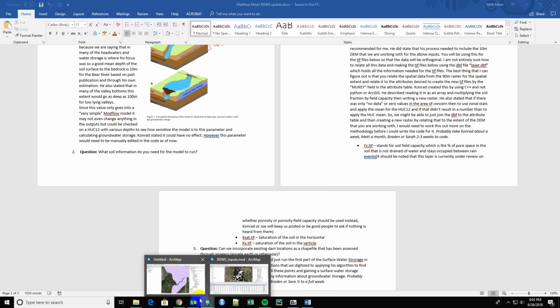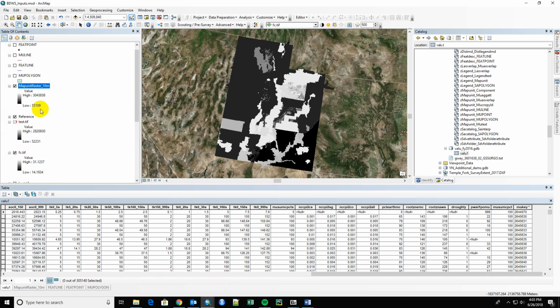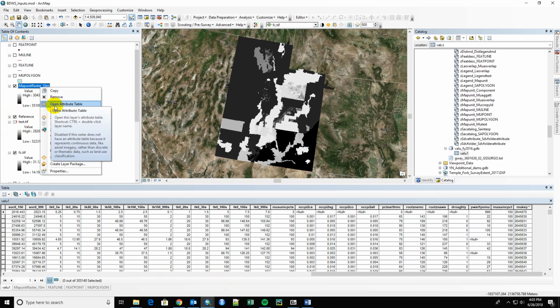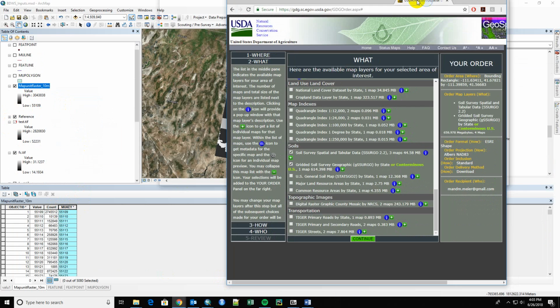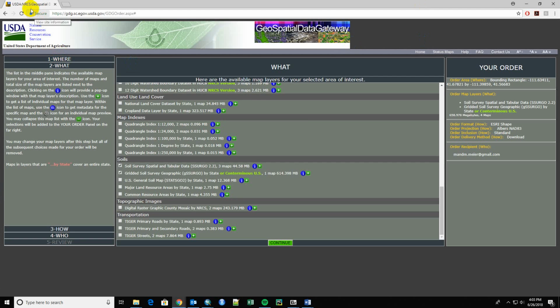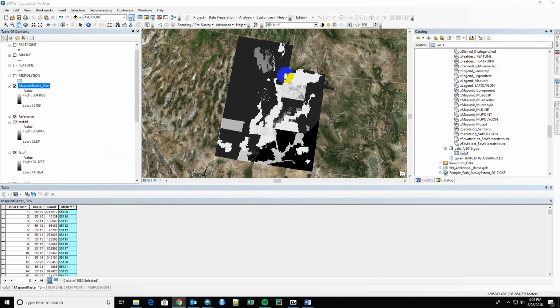I found that there was this 10-meter map unit raster, and it does have MU keys, and the way that I found that was, let me get to it. If you go to the USDA gateway, you can see in here there's the gSSURGO and the SSURGO. Those are files that you can use, and it just downloads it for the whole state.